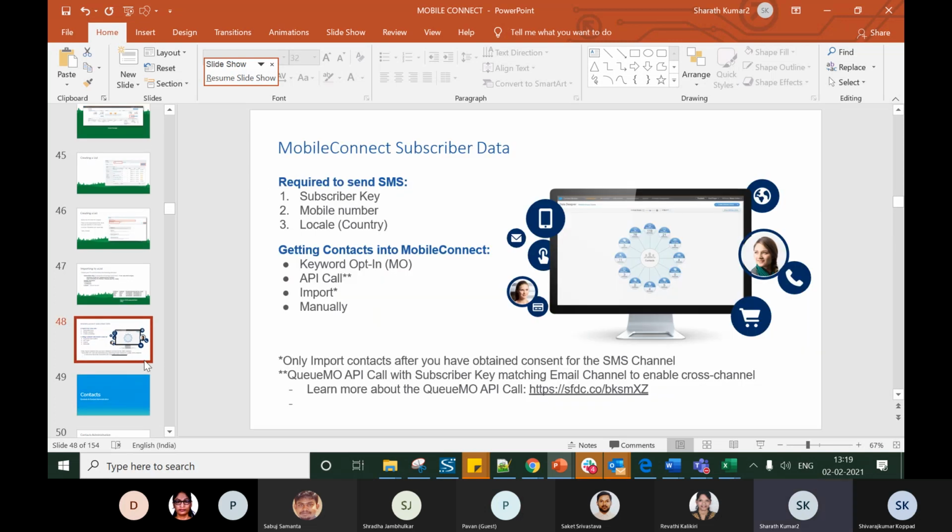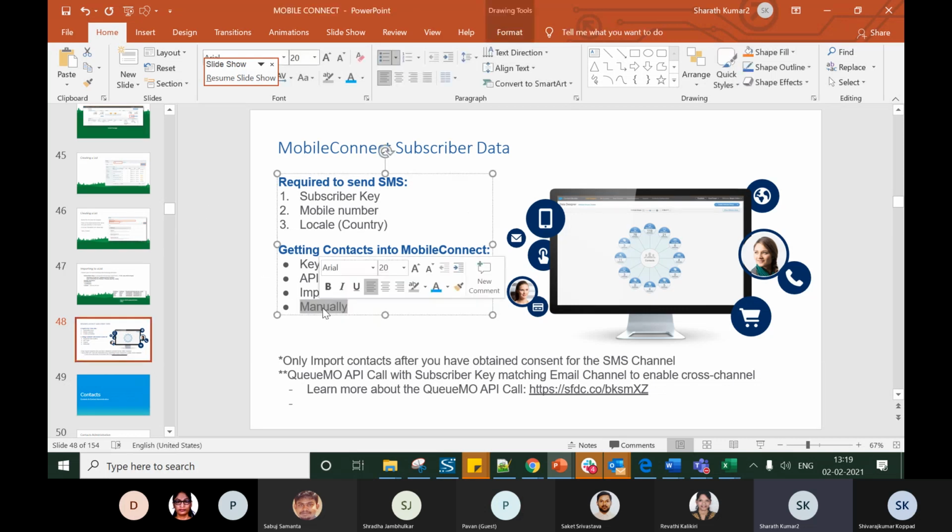There are four ways to get the contacts into Mobile Connect. One is manual. I think what we have done is a manual file upload. The second one is import. If you have worked on import activity in Automation Studio, you will know this is where we use Automation Studio to import that file.